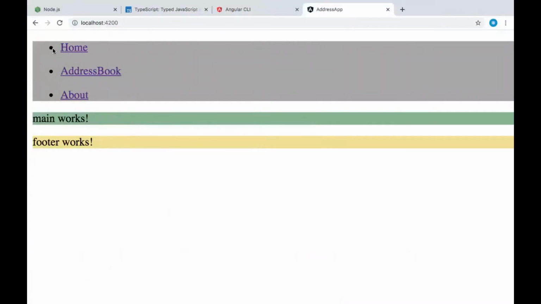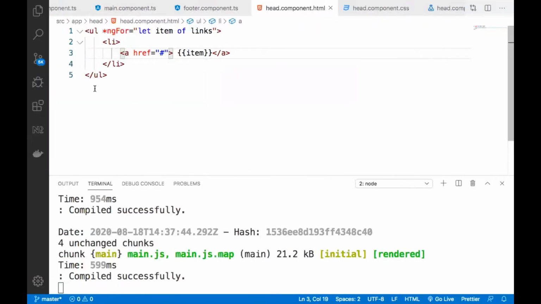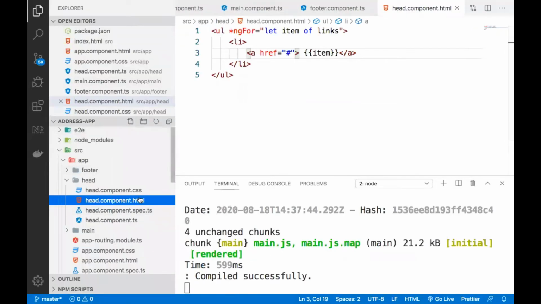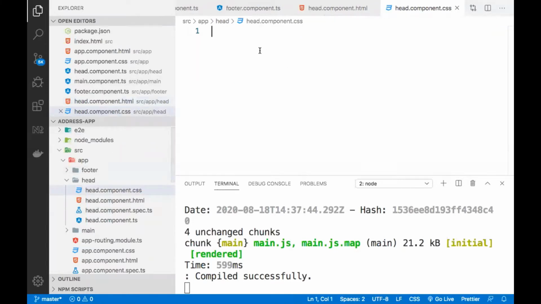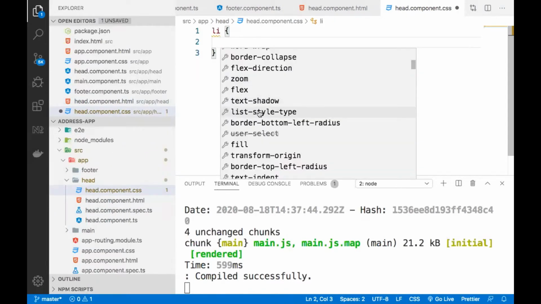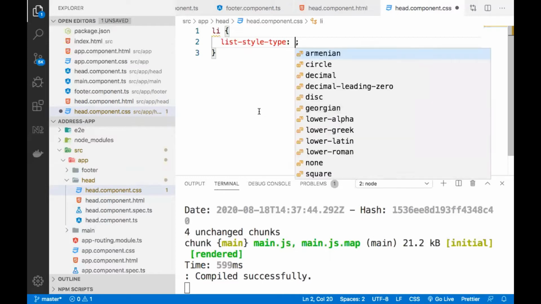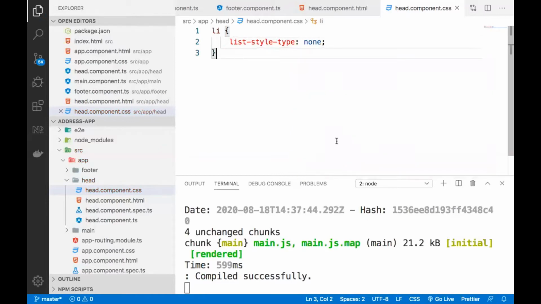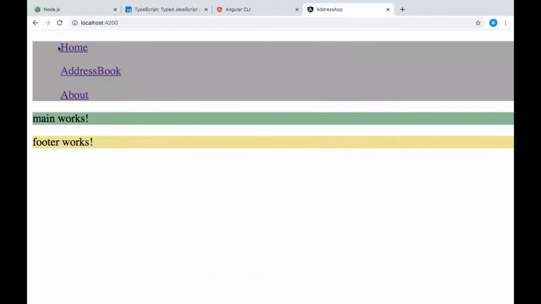Now I want to remove these bullet points. To remove the bullet points, we can take the style of this particular HTML, and here I'm providing list-style-type. By default it is circle. I'm providing none. Save it. So that bullet got removed.